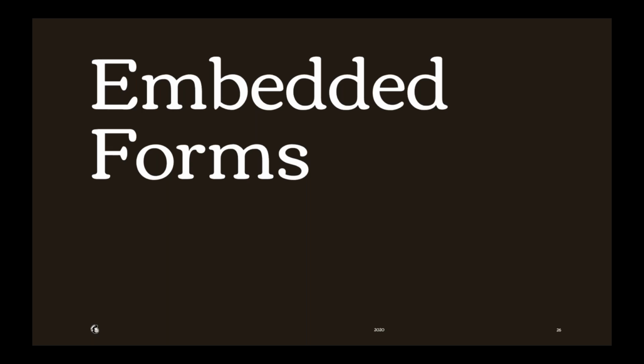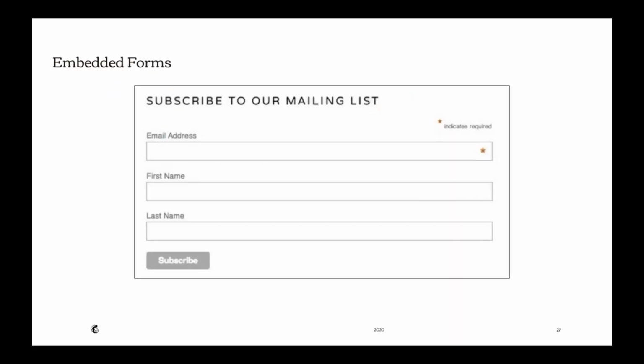Next, there's the embedded form. With an embedded form, you'll just choose the type of form that you want to display, and then we'll give you the code to add that to your site. You can see here an example of an embedded form. As a reminder, the embedded form will live on your website, and it's often placed in the sidebar or the footer of your site. Now, if you want to customize these forms further, you, or someone you know, would need to be comfortable with editing HTML. As this is more of an advanced task, we definitely recommend keeping this in mind before creating one.